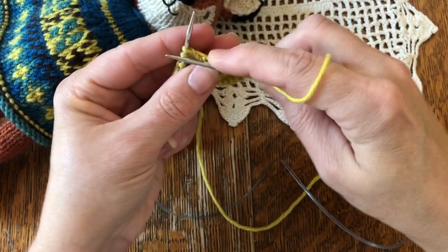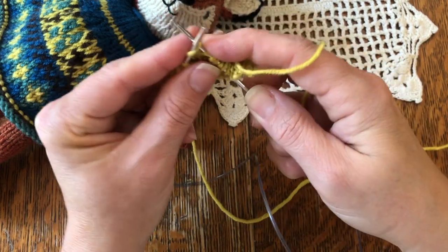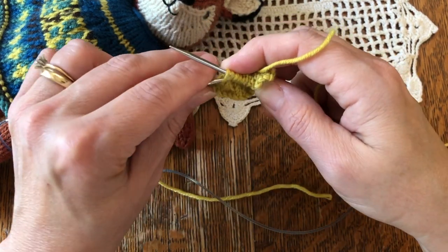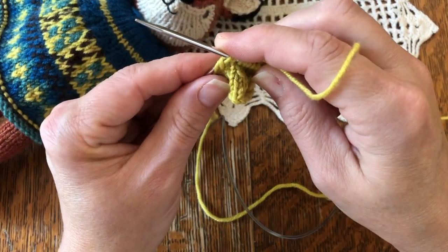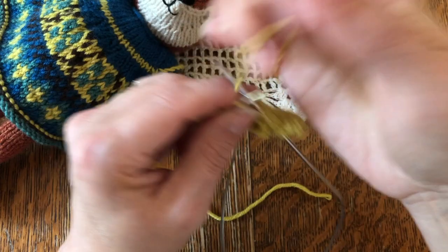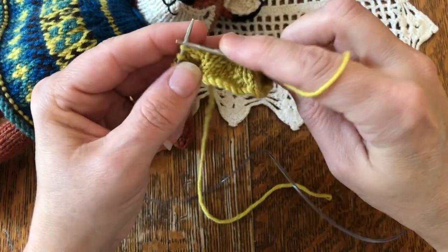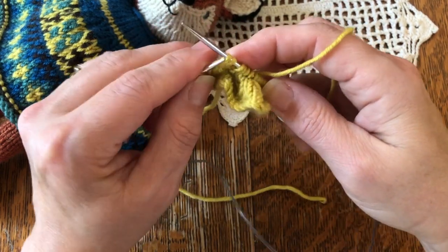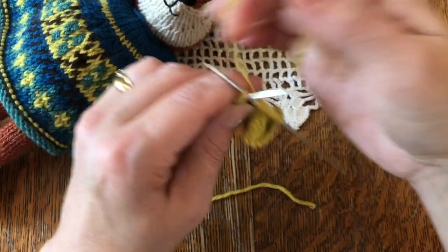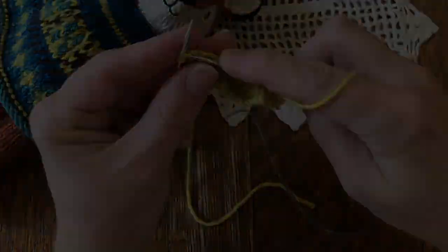I'm going to demonstrate it one more time. So we're just going to slip as if to knit, slip as if to knit, and then we come in front, wrap it around, pull the loop through, and take those stitches off. One more time. This one's a really easy one. Once you just remember that you're not just slipping them off, you're slipping as if to knit. Slipping those, coming in front, wrapping around, bringing the loop up, and that's it.